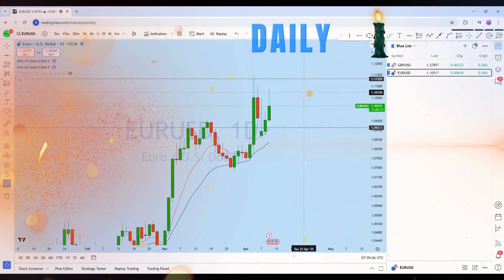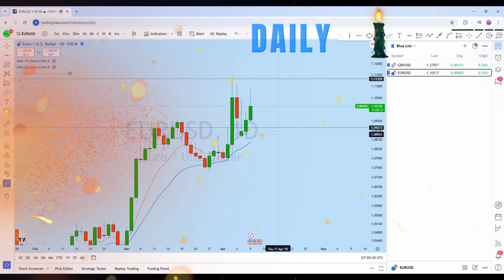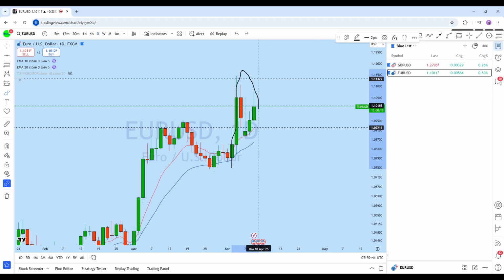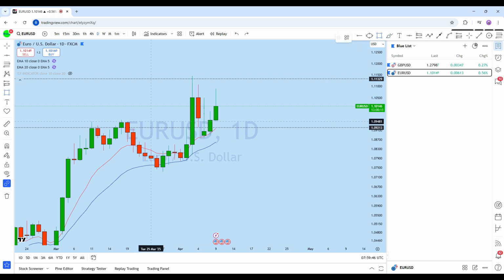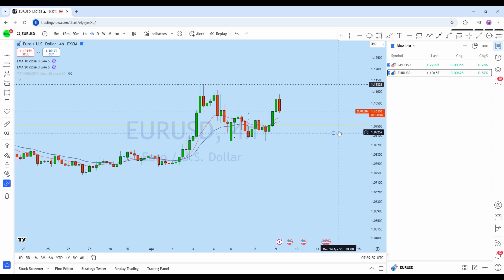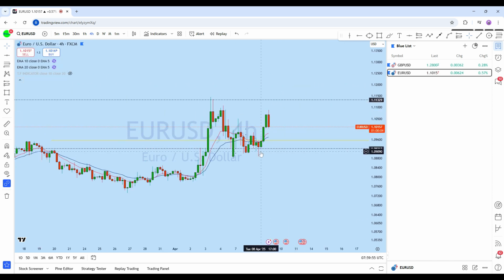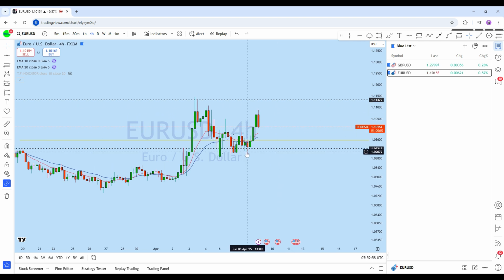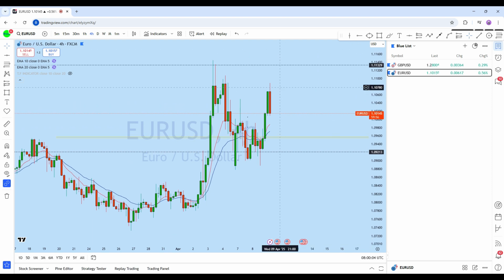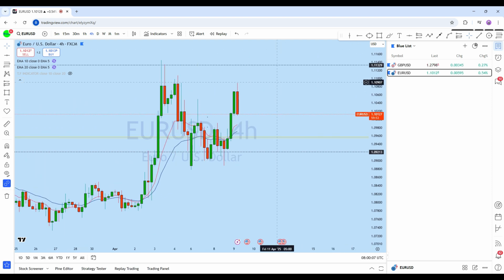Now, looking at the daily chart on euro USD, the market from this level is getting a rejection from the daily perspective. We see a series of higher low formations, so it's an uptrend, though I think the price may potentially break further below to that important support level from the daily perspective. Now, looking at the 4-hour chart, from the intraday perspective the price has initially bounced back up, and there is potential for an upside as well, but at the same time the market is getting a rejection from this important liquidity zone.